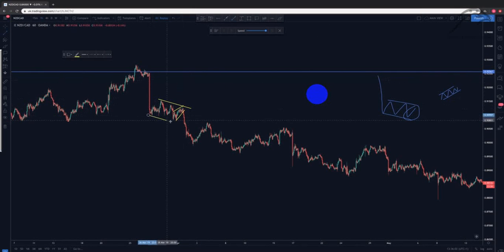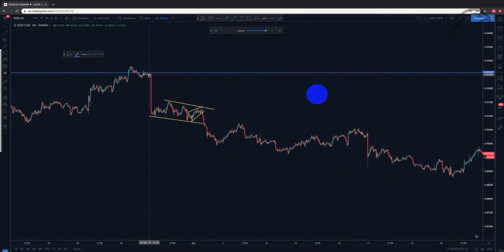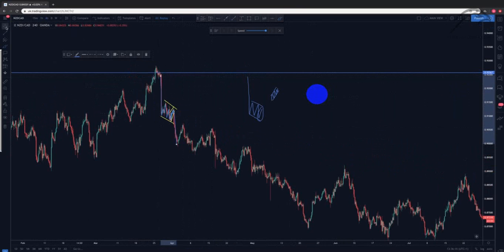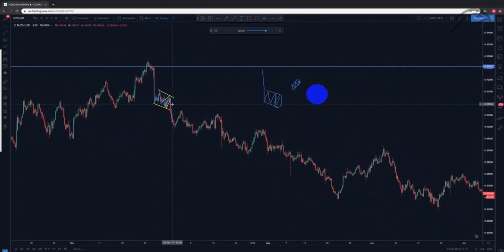So we have our impulse down, and then we have our ascending structure right at the end here. So impulse down, correction, looks like a descending structure, and right at the end, what do we have? The ascending channel moves up, and then we drop out. And if we actually go to the 4-hour chart, you'll see these smaller and at a bigger degree as well. So if we look at the next bit of price action, what do we get? We actually get the same thing. So it's a descending structure, but what do we have right at the end? As you can see, the ascending pattern right at the end, and what happens? We then drop out.